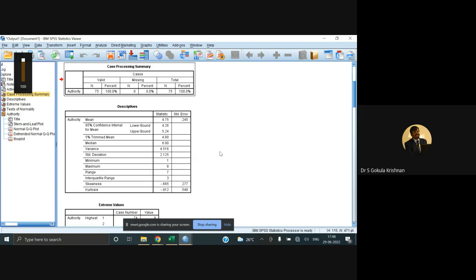Now, the question here is, after getting an output, how do I understand whether my data, whichever I have collected, is normally distributed or not? First question. Please make a note of it. The first question I want to answer here is whether my data is normally distributed or not. The second one, I would like to understand the outliers, which are believed to disturb our analysis. That is known as extreme values.